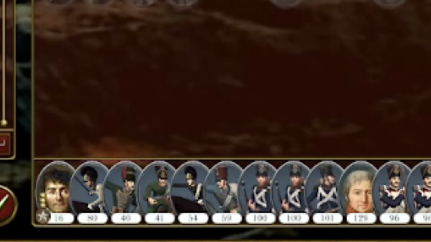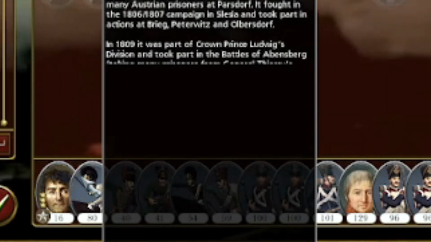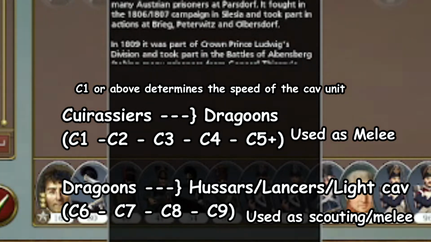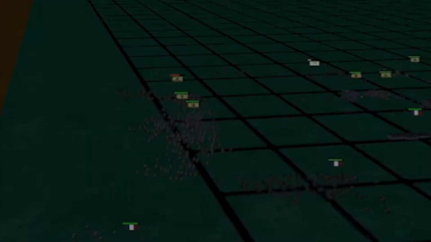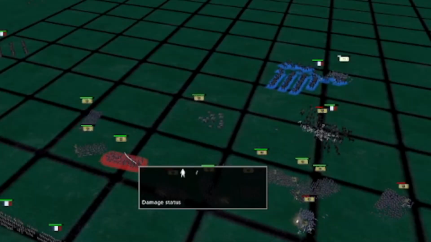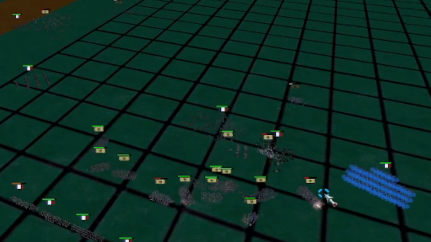Alright, first we have one heavy cavalry unit. Of course, it isn't supposed to be heavy if it's like C6 or whatever. Dragoons do count as melee cav because they are very good at, well, melee. I use that either to support cavalry fights, or to break the infantry because they have a high attack rate, and obviously they would break some infantry if I'm lucky.